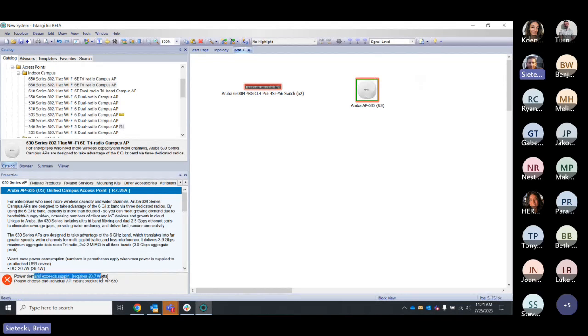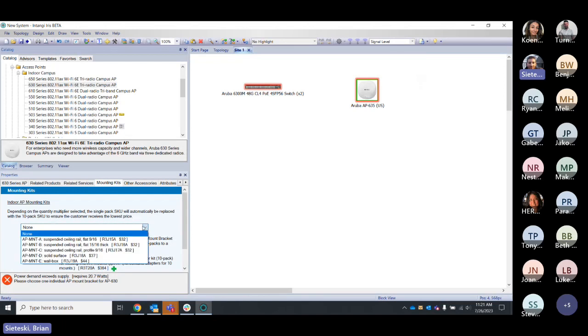But more importantly, I wanted to point out that when you're populating APs, you are seeing the wattage requirements on a per model standpoint. Now, one error message I am going to get to go away, because this one is very important, is the mounting bracket. Mounts have not been included in the box since the 5XX series were released. We used to with 3XX and older models, so 5XX and beyond, mounting hardware is sold separately.